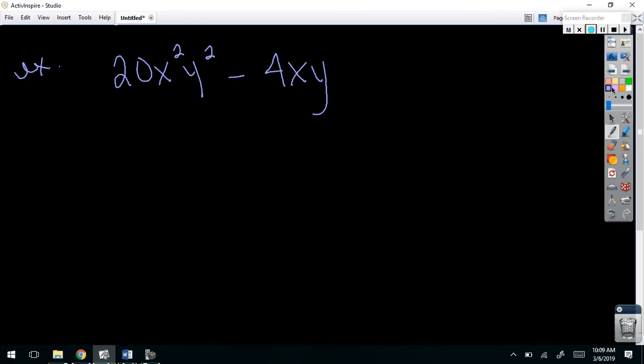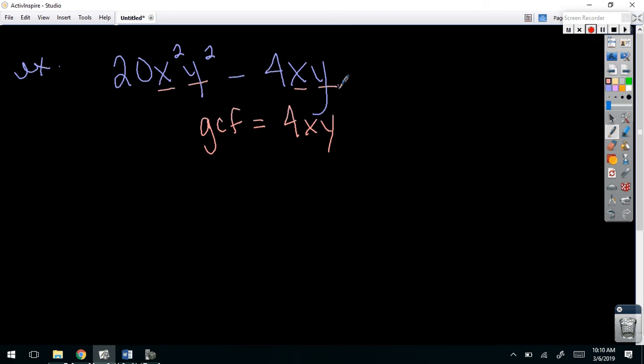Another. All right, you know I'm going to make it harder as we go. Cranking it up a little bit. No, 4. Don't divide them. It's the biggest thing that goes into both. 4xy, that's right. Because this one's got 2 x's and this one's got 2 y's. But this one only has 1 of each.